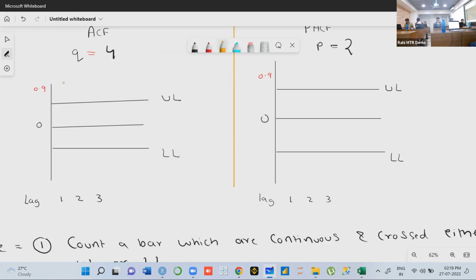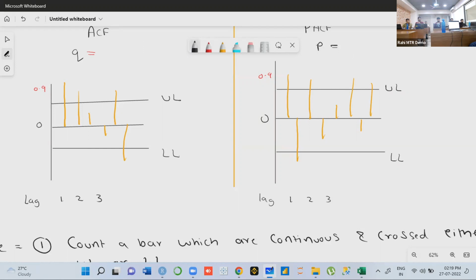Okay. Now guys, you tell me first plot, second plot, third, fourth, fifth, sixth. Okay. Shantanu, tell me how many values of ACF we have?